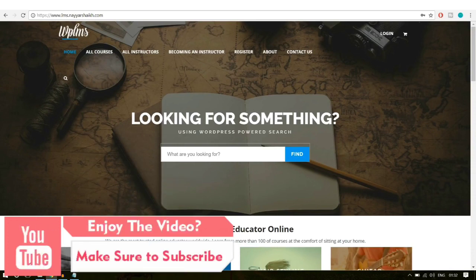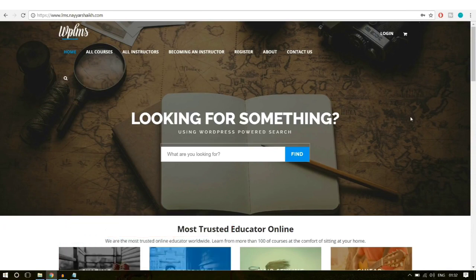We'll also add the functionality that will allow other users to sign up and create courses. By creating courses, they can also earn commissions on those courses. For example, a user has created a course and set the price of $100 and you have set the commission of 50%. By the way, you can set any percentage of commission. You can set 50%, 90%, 10%, anything, it's all up to you. So if you have set 50% commission, the user gets $50 and you get $50. So this is how the system works.